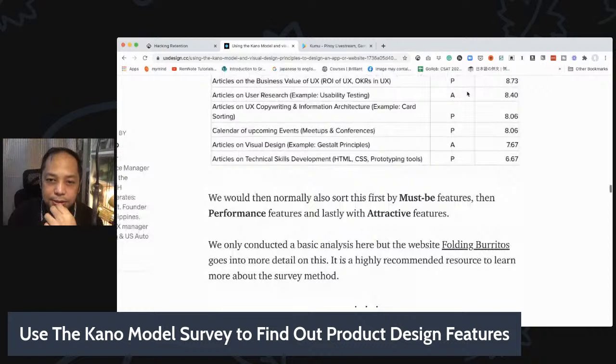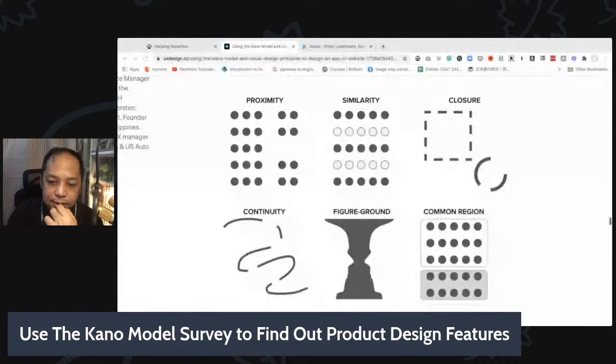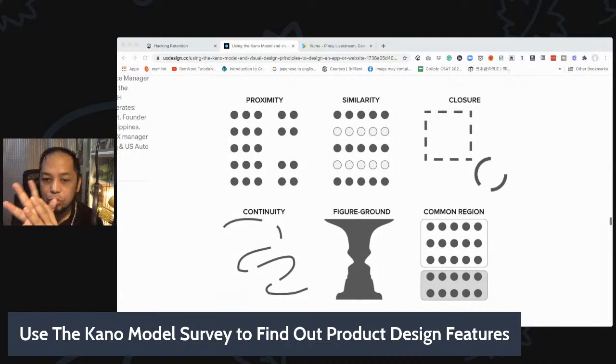So apply Gestalt principles for that, and you would have some data. But the problem with running this survey is it can become too long. What I've encountered when we're running this survey is the response rate is low, because for each feature I would have two questions, actually three if you also want to ask about the importance. But if you ask too many questions, the response rate goes lower.